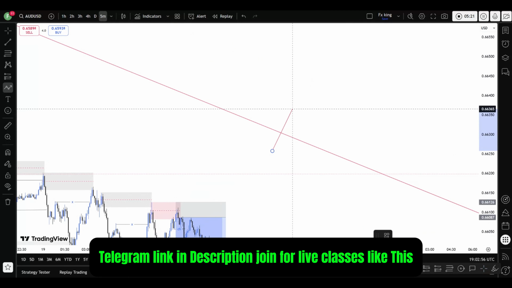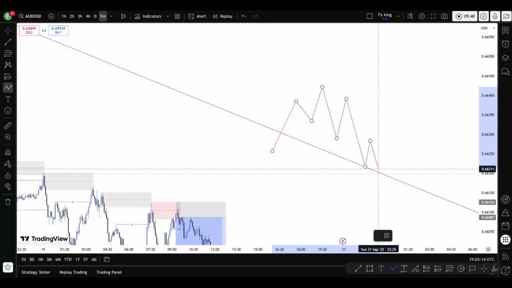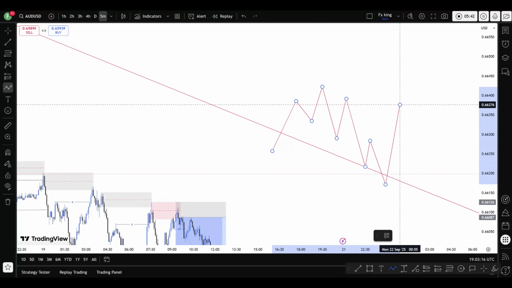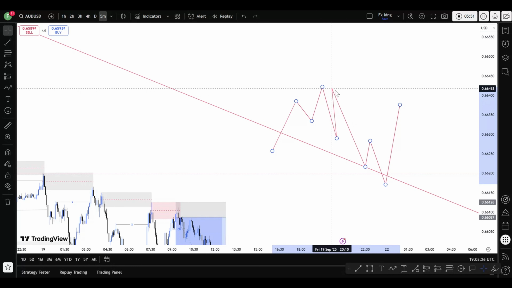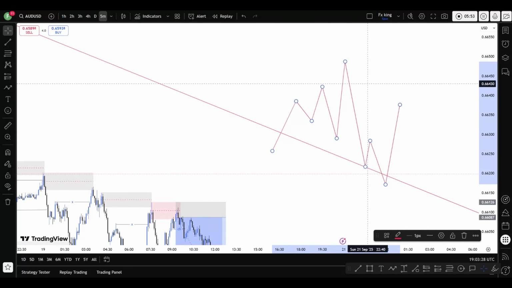Now, the majority of the people always want to catch a trend. Let's say the market is going up like this, the market reverses like this. They always want to catch this first move after this change of character. They always want to catch this first move of this sell here. You must not catch this first move, right? You can wait for the market to drop, create inducement, then it comes back up. You buy it from this zone. There's no need for you to hurry and buy from here, which you are not certain about, because majority of the time, if you make a mistake here, the market will just continue up.